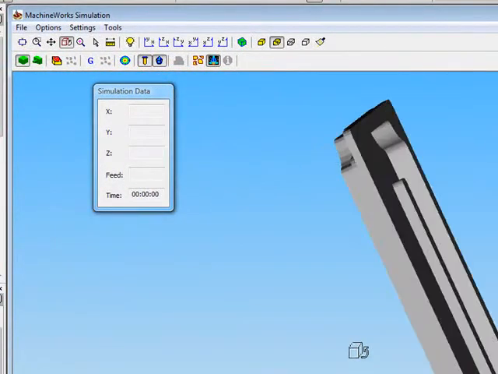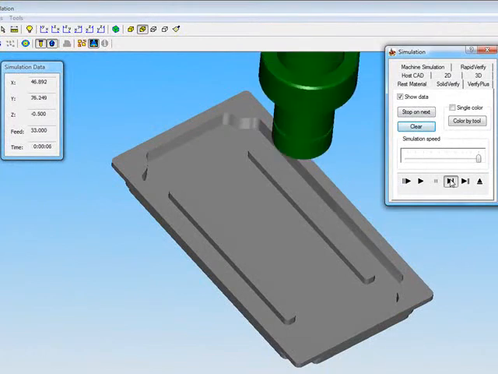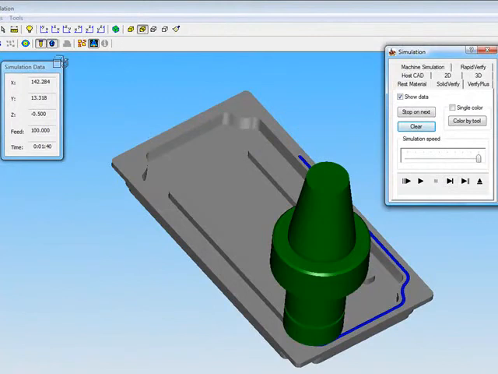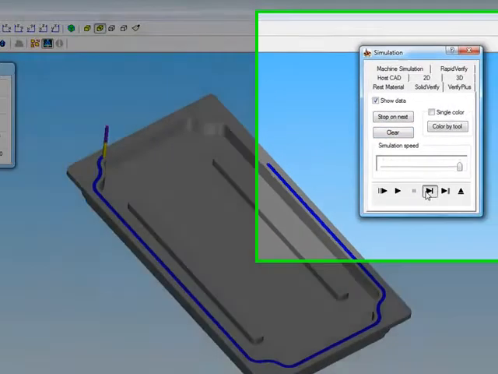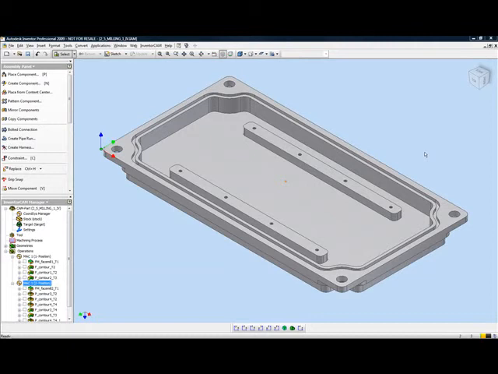Of course, I would like to turn the part over first. My tool now goes down, and if I want, I can get rid of the holder so we can actually see it better. Working its way around the part itself, now going down to the next step and completing the entire slot around the part. Next, I'd like to start with the drilling operations.